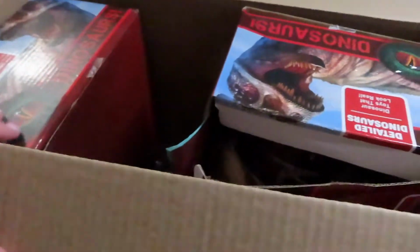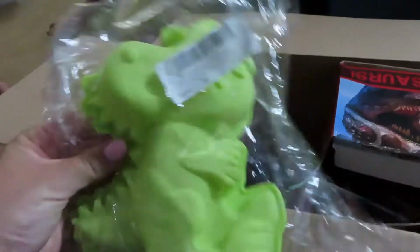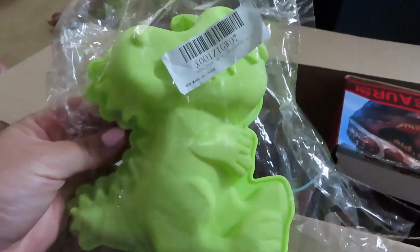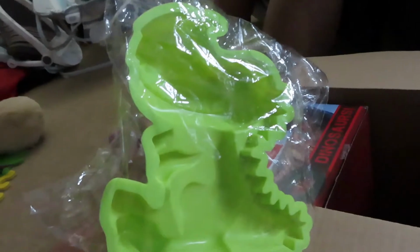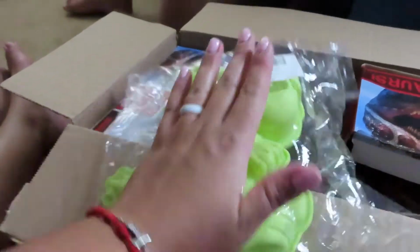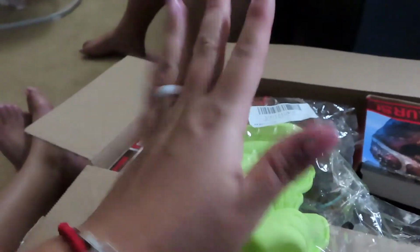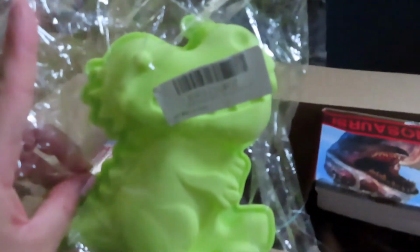So I don't know if I told y'all, but the theme is Jurassic World. So the first thing I got was for his smash cake, which is coming up actually. So I got him this cake mold. And guys, what a scam. This was such a scam because look how small it is. It's the size of my damn hand. And I ain't got big hands, so what a fail. But I don't know. If anything, I'm just gonna do a basic, regular round cake.